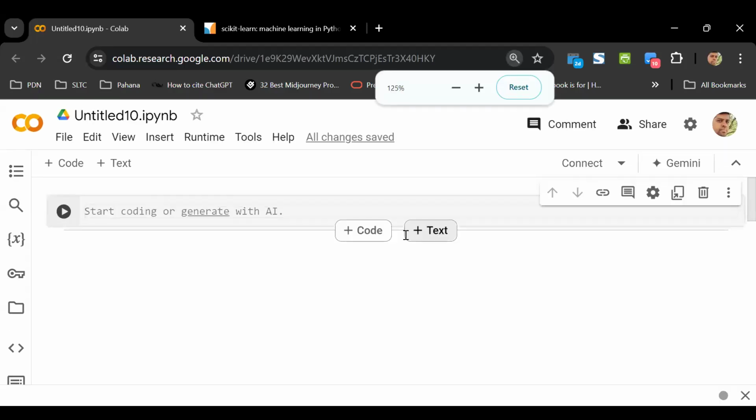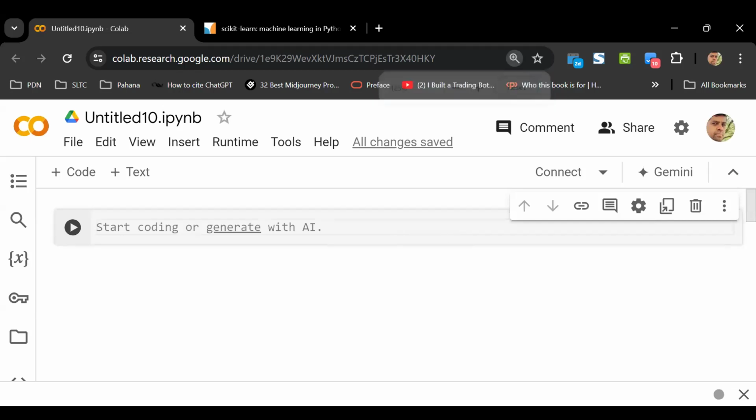Okay, now to load the data set, I'm going to get the data sets first. So the first thing I'm going to do is get data sets from scikit-learn. You can say import everything from scikit-learn, but I'm going to directly access it. So I will say from sklearn import datasets.